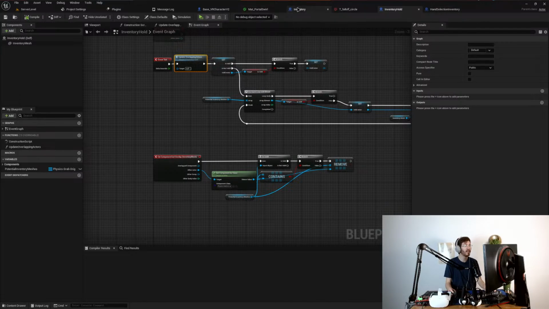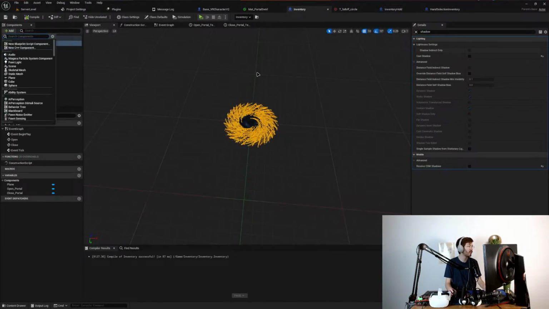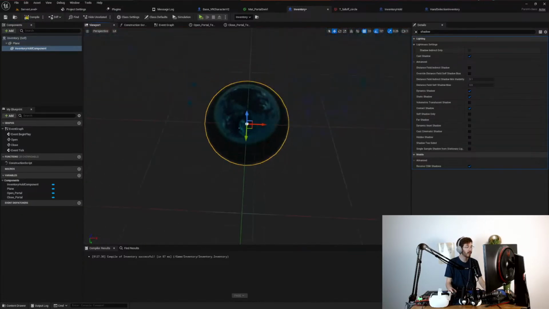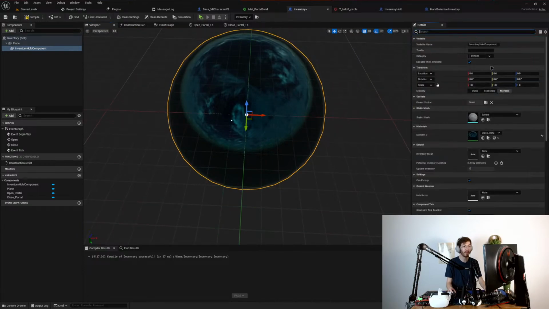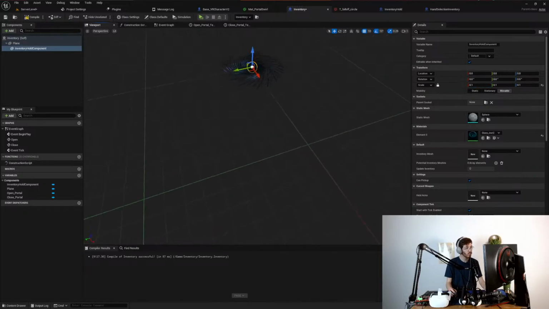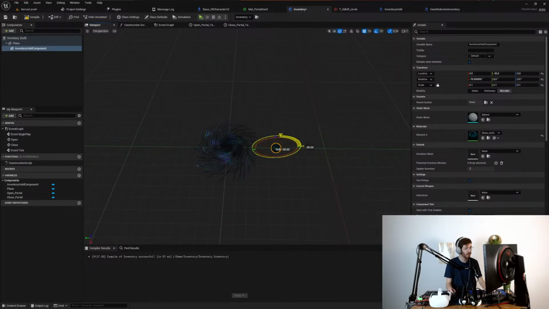So I need this inventory hold component. Let's do this. Inventory hold component. Okay, let's scale this down a bit. I think that works. Okay, and I'm going to need to rotate this, I think this way. Let me do this real quick.